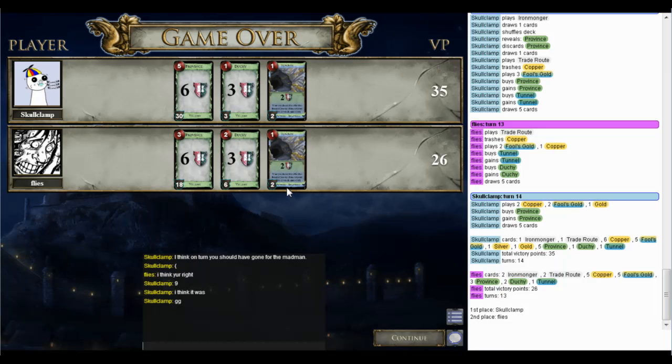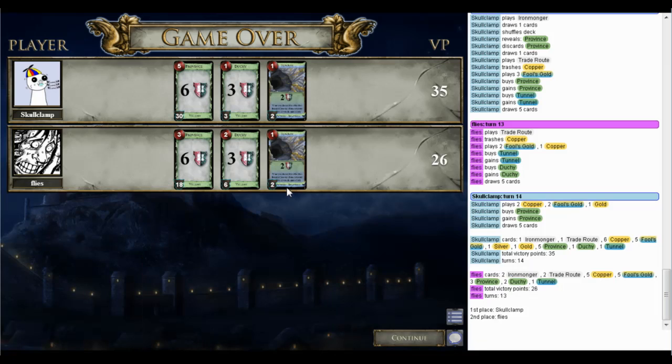Yeah, so my opponent is commenting that trashing the Hermit to pick up a Trade Route was probably not as wise as getting a Madman would have been, which I think is probably true. The Madman helps you get up to 8 a lot better than the Trade Route does.